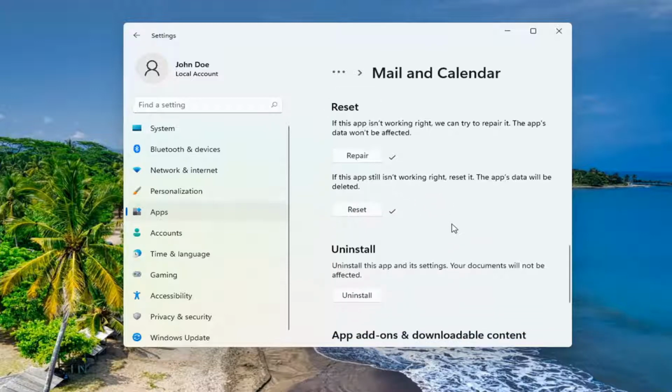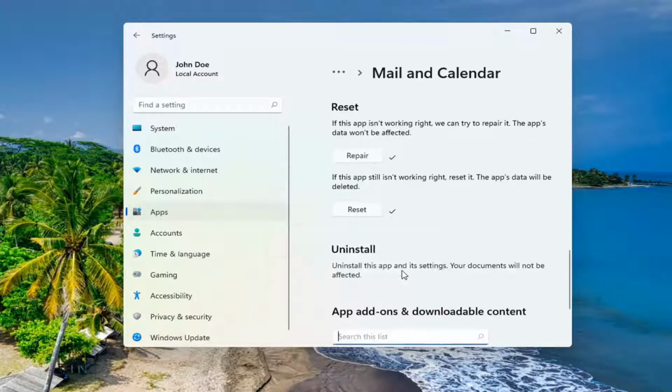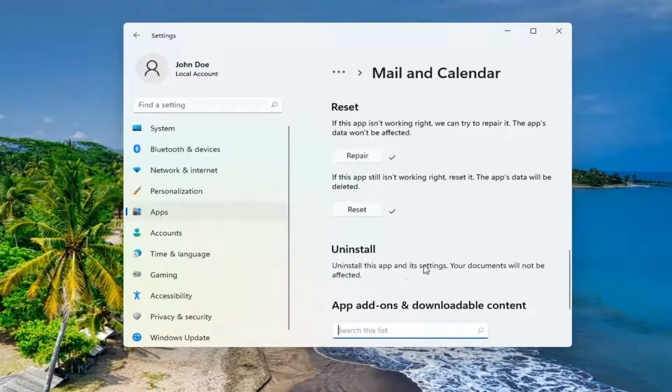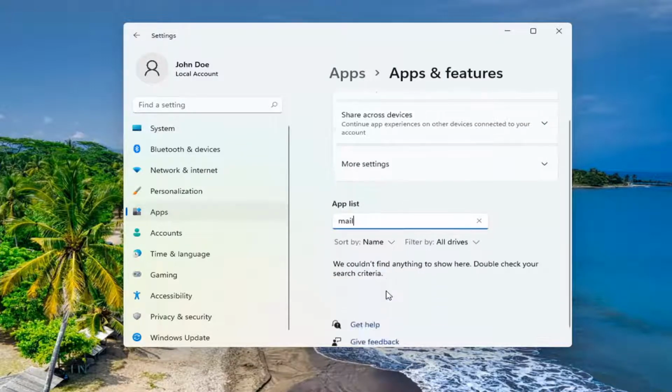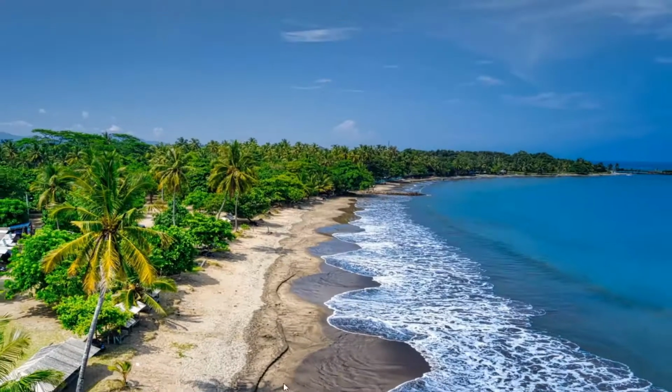And then, as you came from this video, if you were trying to uninstall the app, you can just go ahead and select the Uninstall button. This app and its related info will be uninstalled. Select Uninstall. And then that should be about it. If you actually go and click the black arrow here and you search for Mail in the app list field, you shouldn't see the Microsoft Mail app anymore. So what we're going to do is restart our computer.